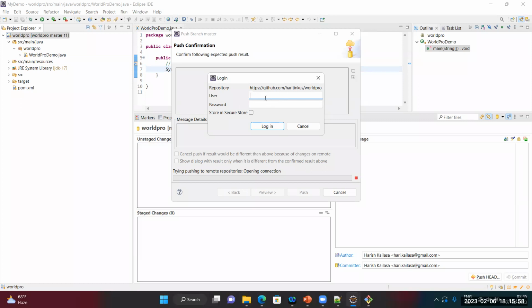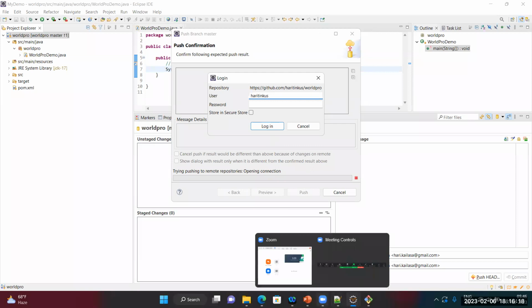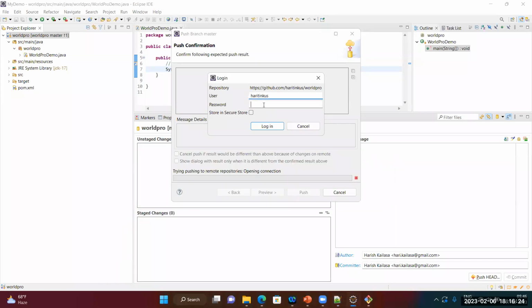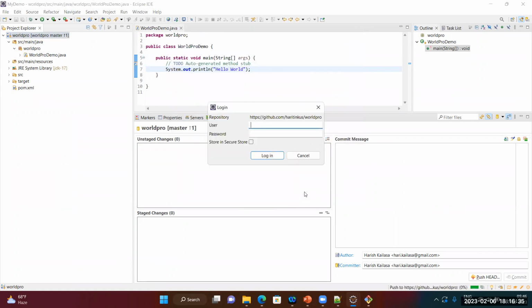There's a way that you need to generate this password, and it will be valid for a couple of months, depending on your selection. For my password, it is going to be used only for 1 month. So I have my user ID and I have my password for login. So it logged in, and these are all the changes that it's going to make. Just click on push. So it is going to ask you again.